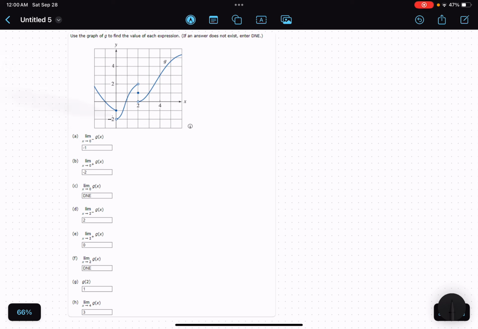If you look at the x value of 0, and you look at the left side, you'll notice that y is -1, right? And in all these equations, it's just asking you to find y. They already give you your x. Your x is always down here. Negative, positive, nothing. Negative means from the left, positive means from the right, and nothing means that it's considering both limits. So if we look over here at C, you can see that there's no plus or negative. That means it's considering both limits.